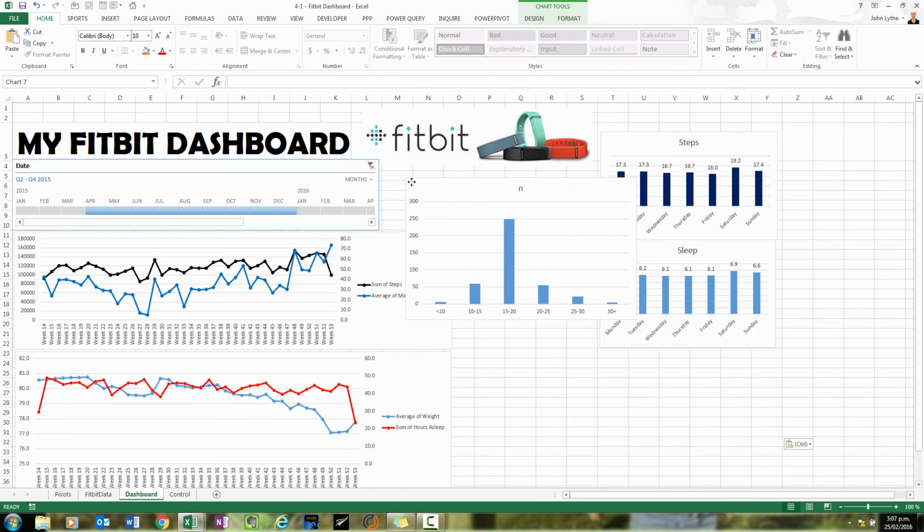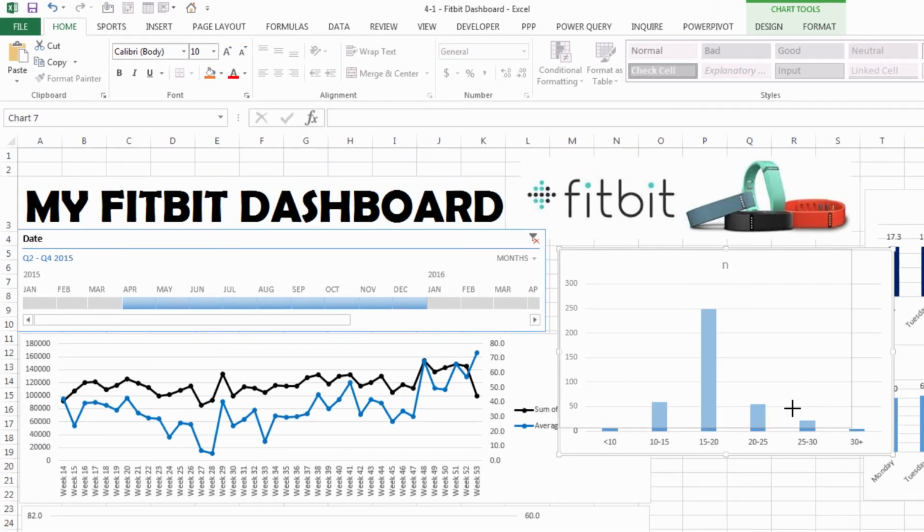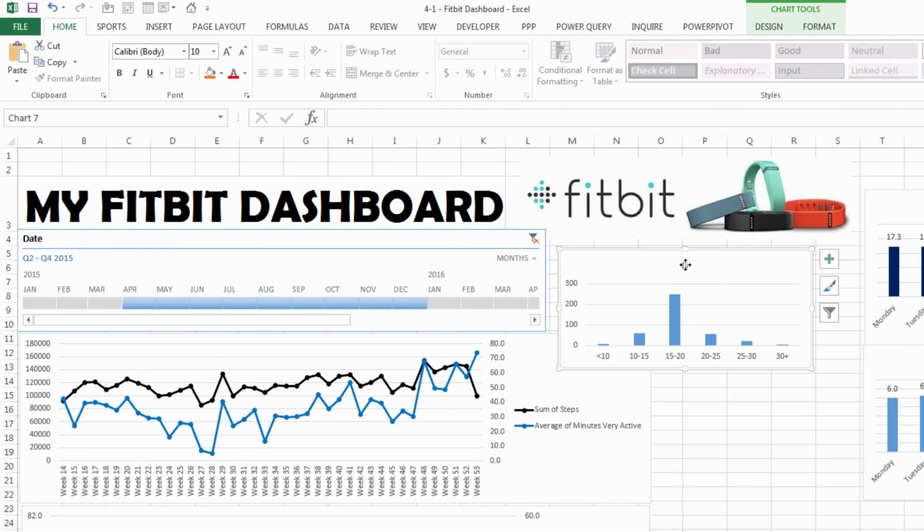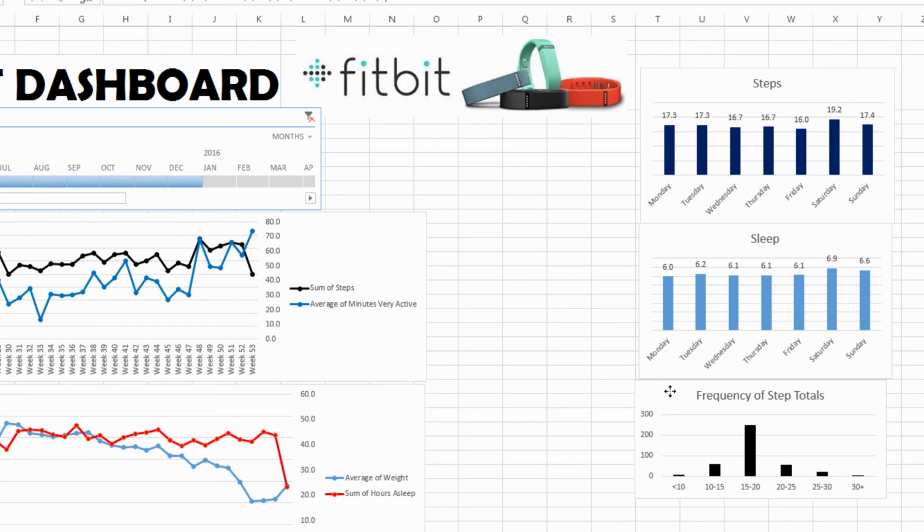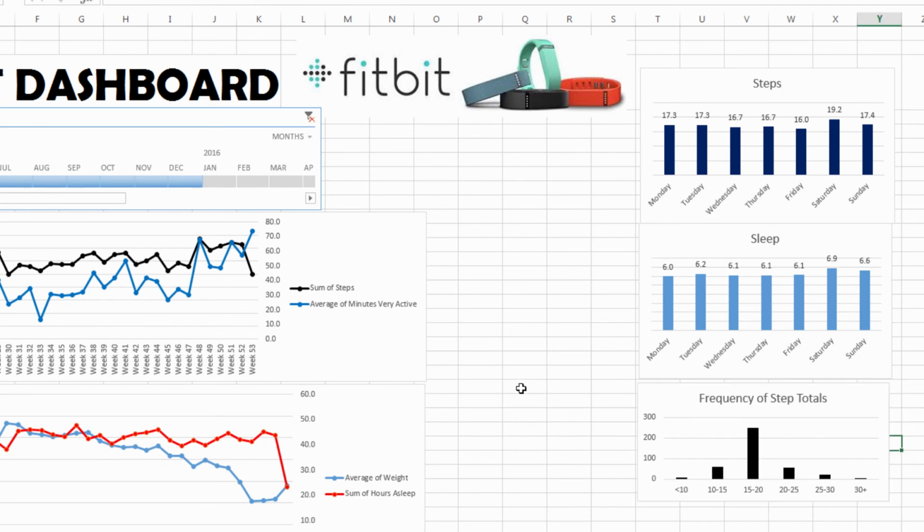Place it on my dashboard. I'll do a bit of tidying up before I move it into place, and drag that across, and I can size that up and muck around with that a little bit further later.